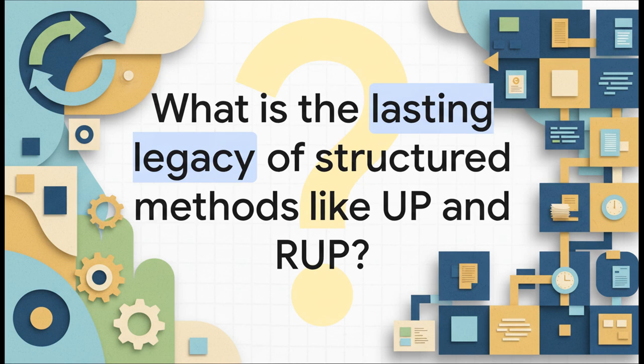So there you have it. Whether you need the flexibility of UP or the industrial strength of RUP, both brought a much-needed, structured, iterative mindset to software. And that leaves us with one final thought. In today's world, which is so dominated by Agile, what is the real legacy of these methods? How do these core ideas of distinct phases, focused disciplines, and building the architecture first still shape the way we build software today?